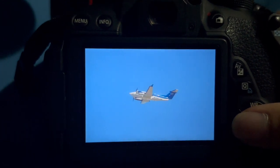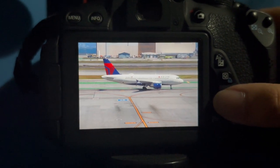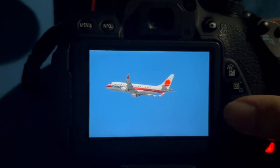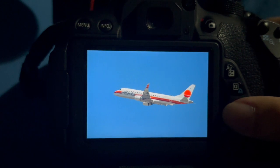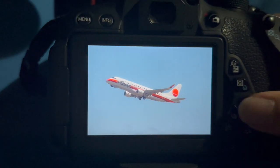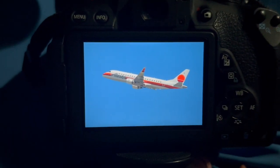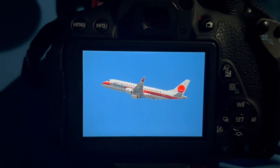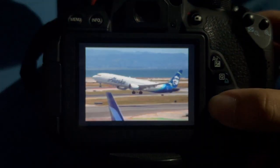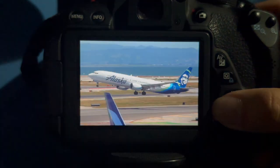This is a random aircraft I just took for today. So that's that. Here's a Delta A319 and another United 777. A lot of 777s. And here's the beautiful Alaska E175 Horizon Air Retro. Wow, look at that shot. I'm very proud of that shot. I gotta say, that's my first time seeing this beautiful aircraft, and my goodness, it absolutely looks gorgeous. And here's another, a MAX 9 from Alaska Airlines.